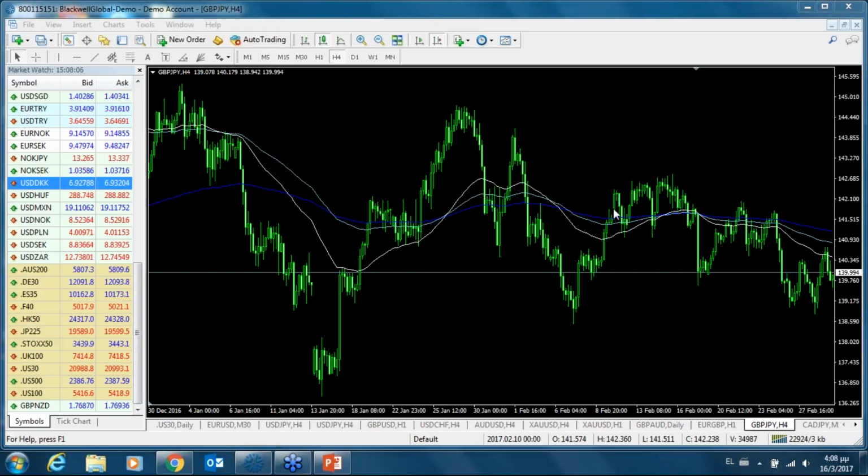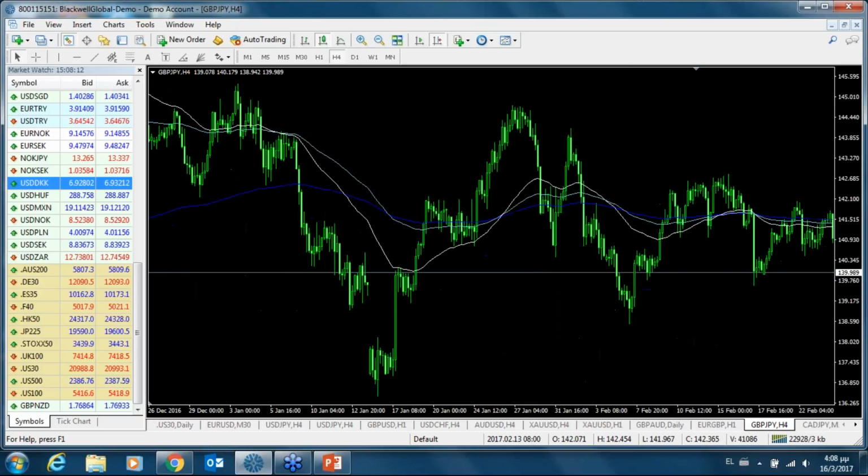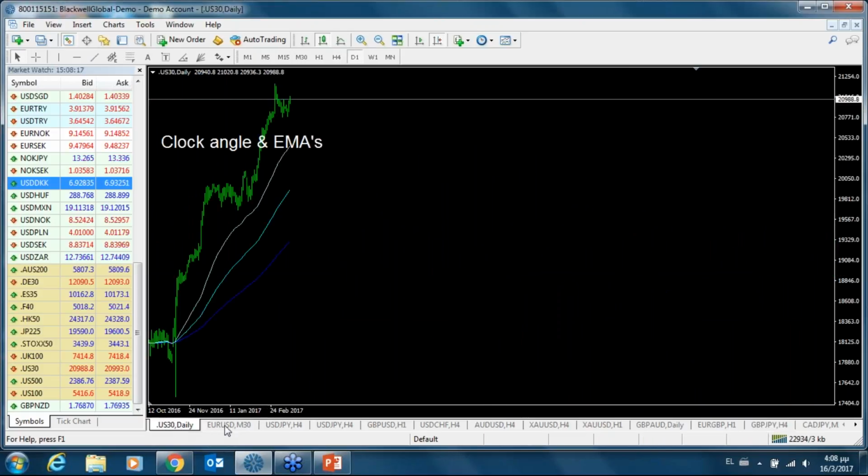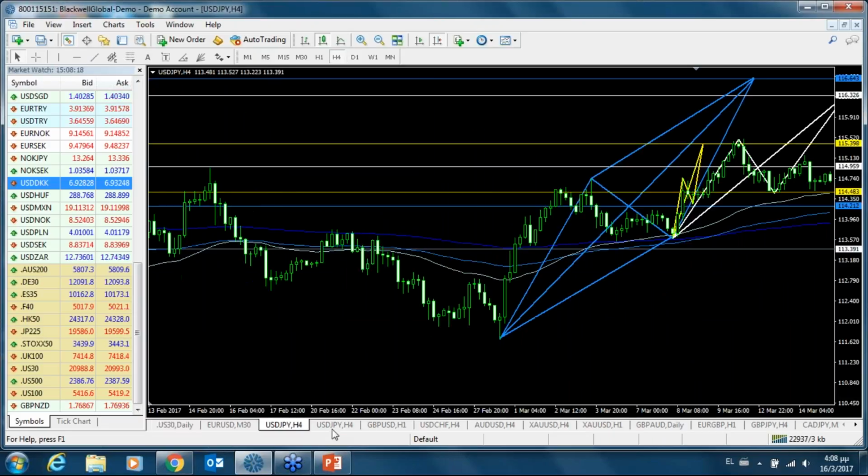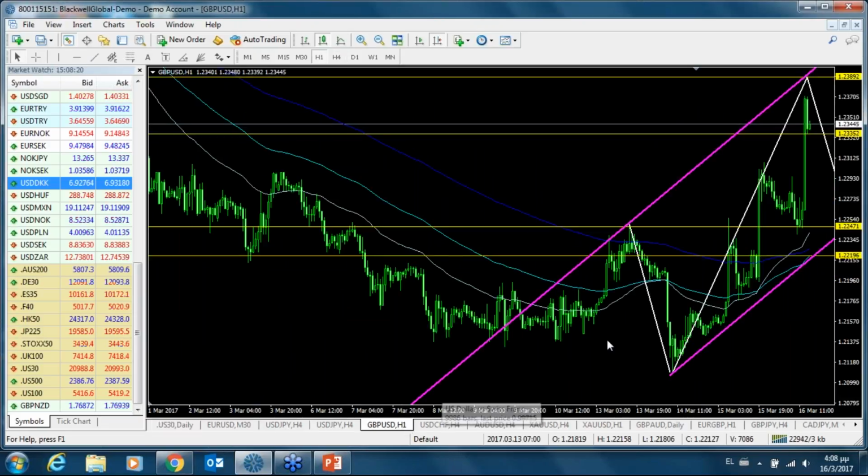Now that's basically it. If you guys have got no more questions, I would like to wrap this one up. I think we have gone through quite a number of pairs here as well, and you probably would see quite a number of trade ideas there. Shared with you a couple of trade ideas right there.